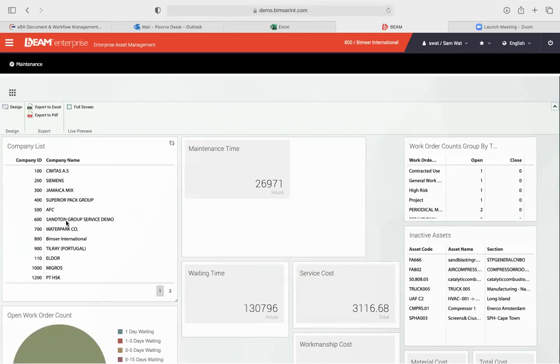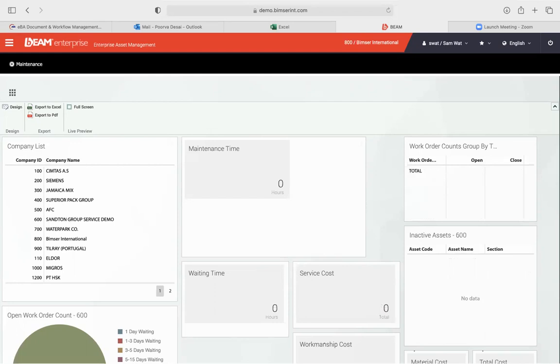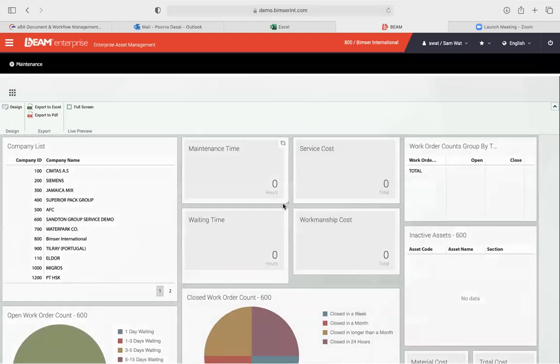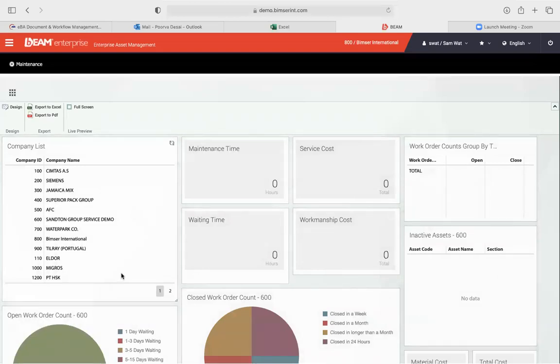And if I were to choose a specific company, you see that all the other widgets change depending upon that specific company. So it is very interactive and you can customize it the way that you prefer to, depending on your company's need. And you can always export it to an Excel or a PDF file.